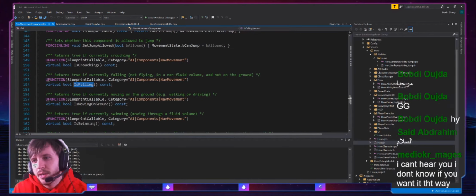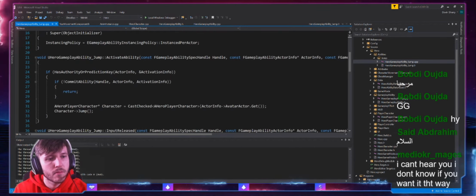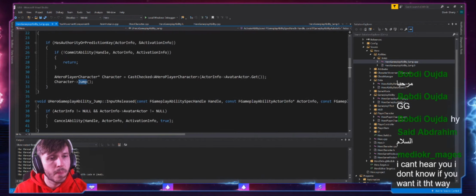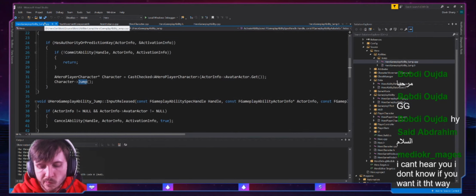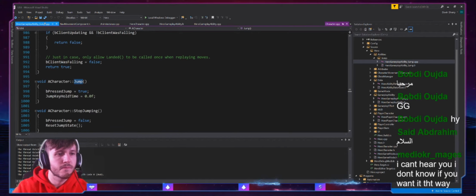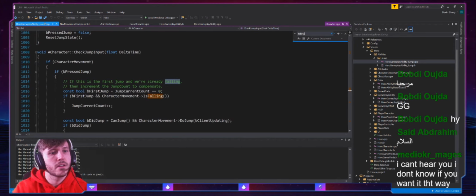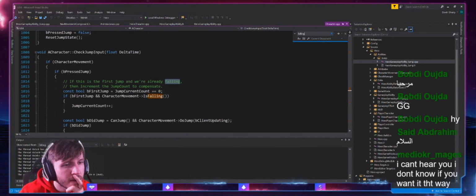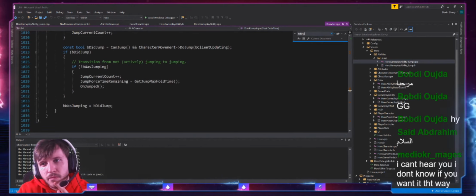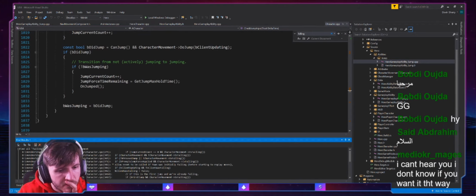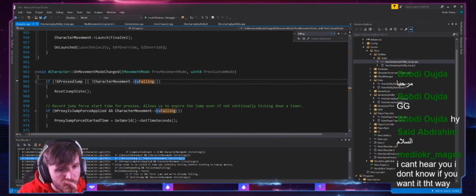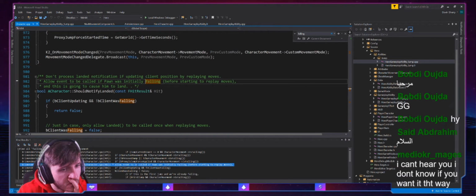Let's see. So we have our ability, our jump. Does this jump do anything? No. Is there anything with falling in here? Alright, check jump input. Falling.